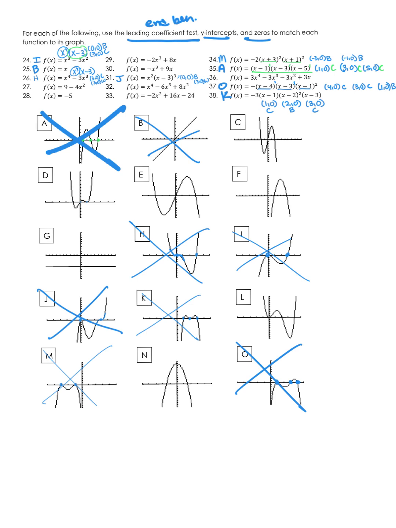Let's see, 27, you could factor that one. You might need to. You could look at the end behavior for 27. This is going to be an even power and a negative leading coefficient, so that's going to be both down. So if we look at which ones are both down, we have a couple options here. We've got F and N. Both of those have 2 zeros, so we probably do need to factor it to see what our zeros are here because we don't know.